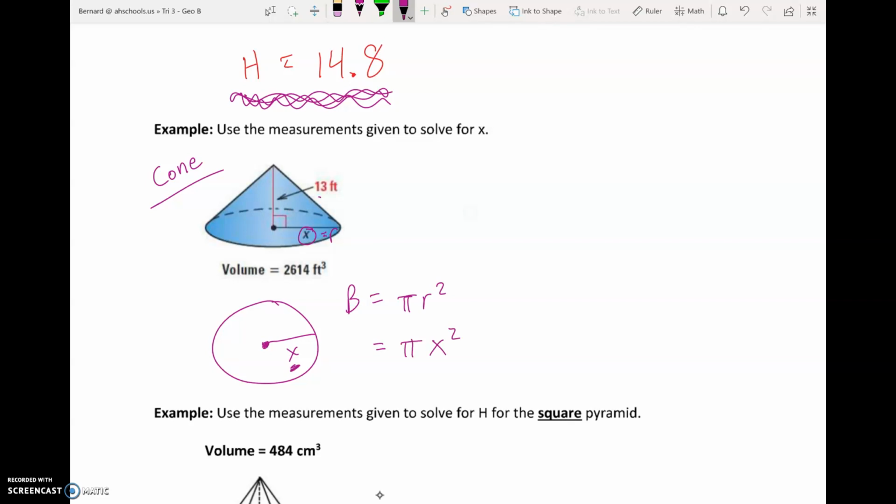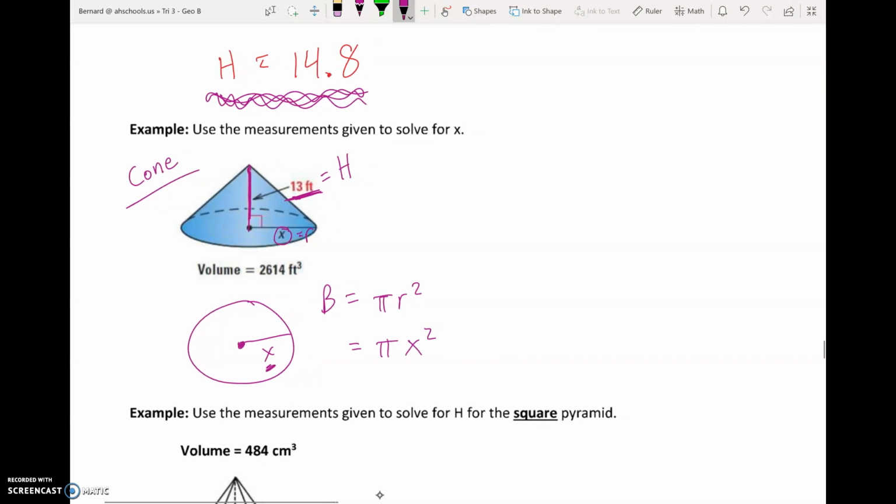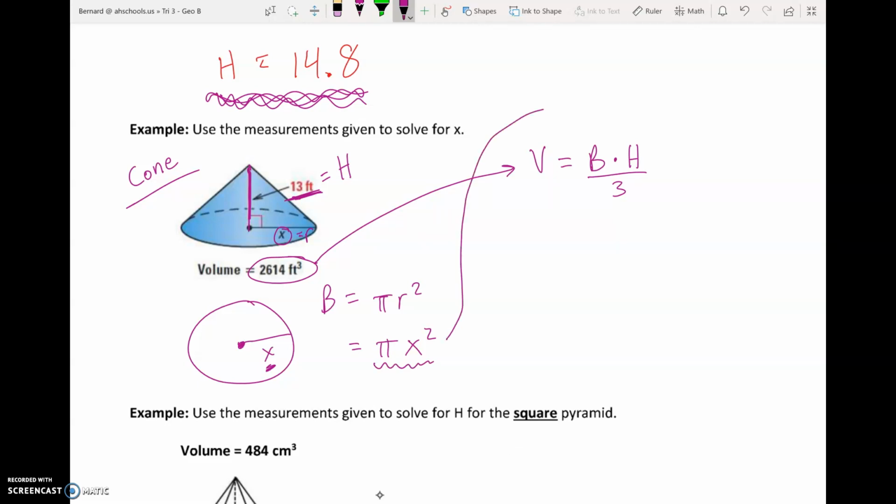Now, one thing that's nice is we are actually given our regular h, right? That's the straight up and down distance of this cone. So we have h, we don't have to worry about that. And so let's talk about the volume equation. Volume is going to be big B times h divided by 3. Now they tell us the volume here, so we can plug that number in for V. Now we wrote big B. We don't have a number for it, but we have an expression for it. So we can replace B with that, and that'll allow us to solve for x. And then the last thing is we'll want to put this number 13 in for h, right? And so in total, when we plug these in, it'll look like this.